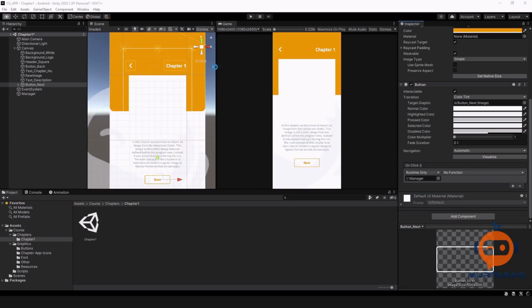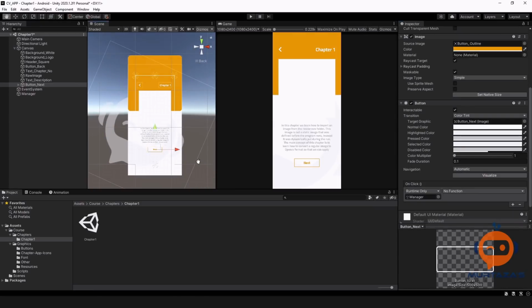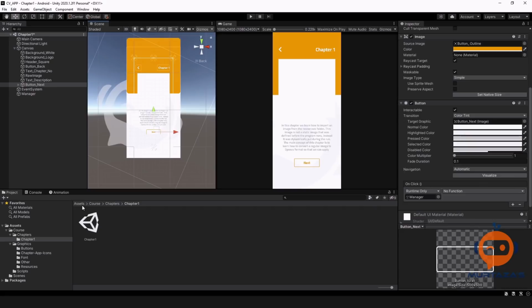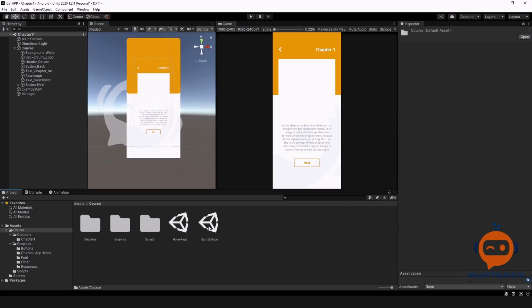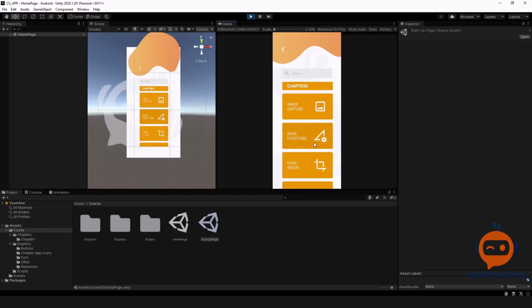So now that this is done, we can see here that we have our chapters ready. And let's go to the startup page, and we will try it from there. So we will go all the way around, and we will come back. So let's go to the start. We see the chapters, all good. We can click on back.